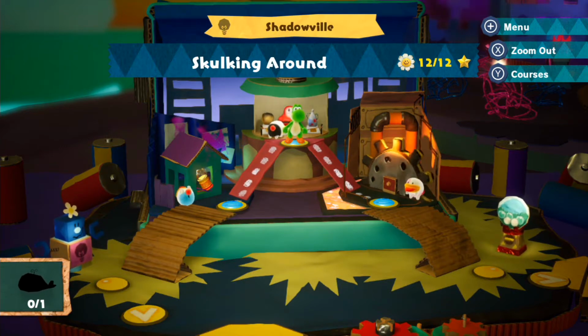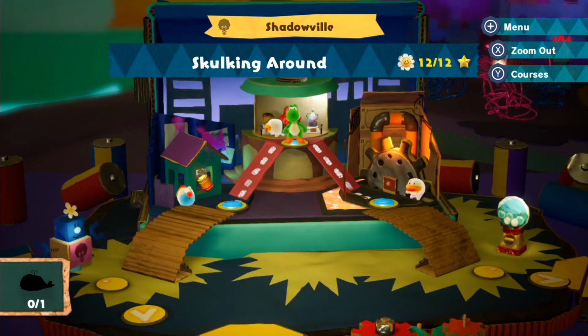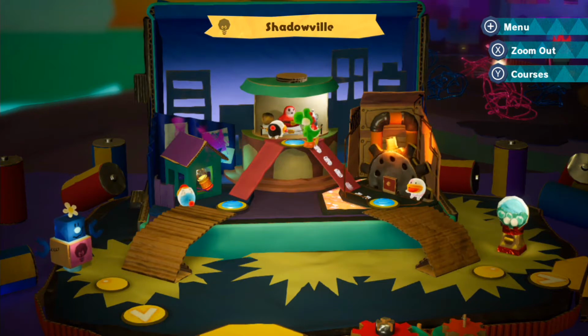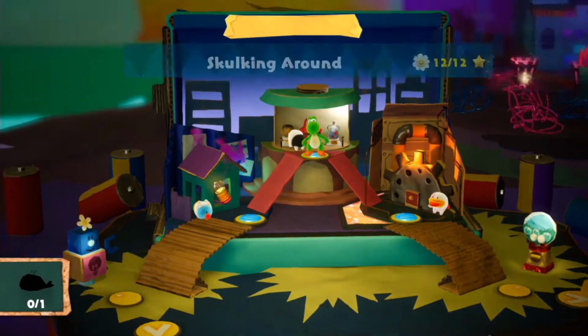So, last time we managed to fully complete Shadowville. In addition to completing those two levels in Shadowville, we also managed to find the final set of Poochie Pups, because now we're finally done with these Poochie Pups. So for this episode in particular, we might as well wrap things up by continuing some souvenir hunting in Shadowville.